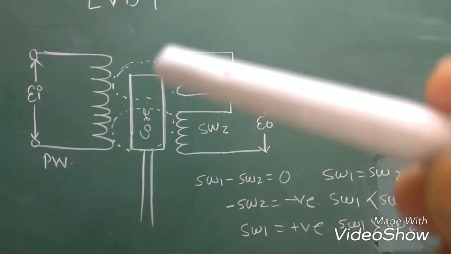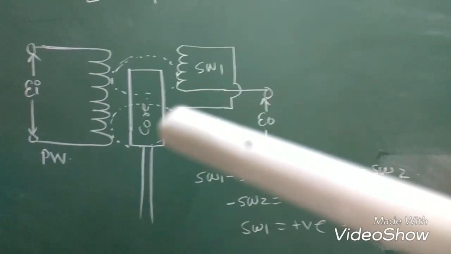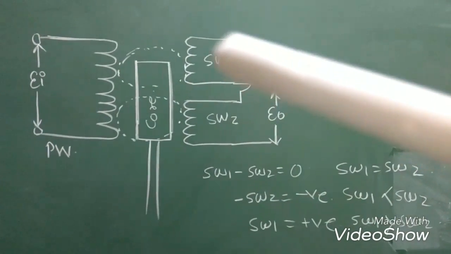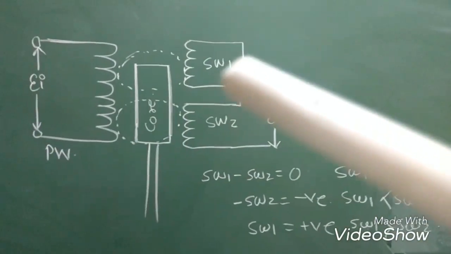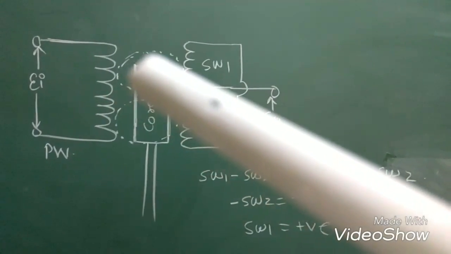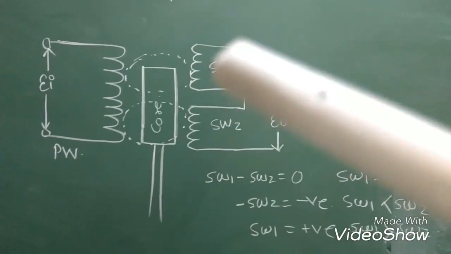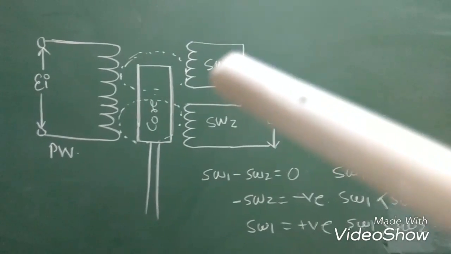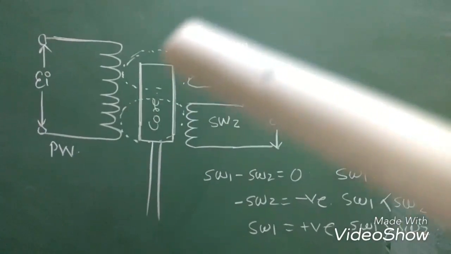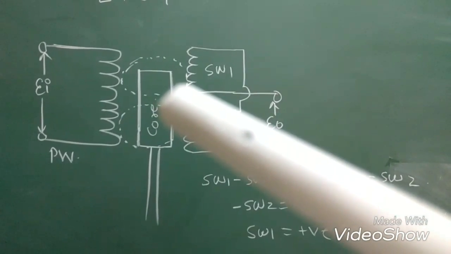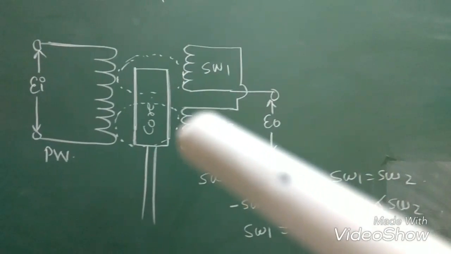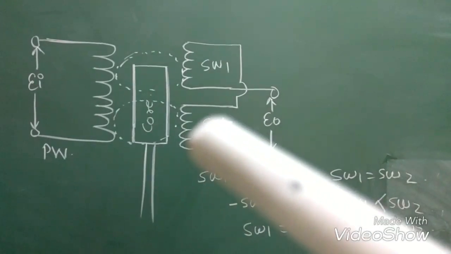As the core moves in the upward direction, the EMF induced at the lower position will start jumping towards secondary winding 1 and the primary winding. So all EMF induced will be concentrated at the uppermost portion. It means the total EMF induced in secondary winding 1 is more than secondary winding 2. If the core is located at the central position or null position, the EMF induced in secondary winding 1 will be equal to EMF induced in secondary winding 2.